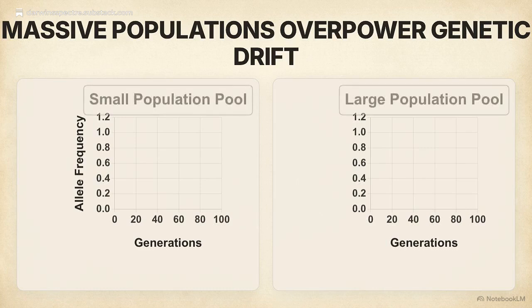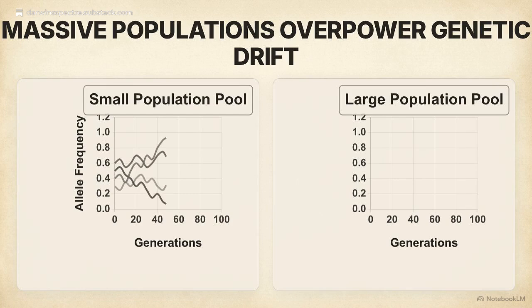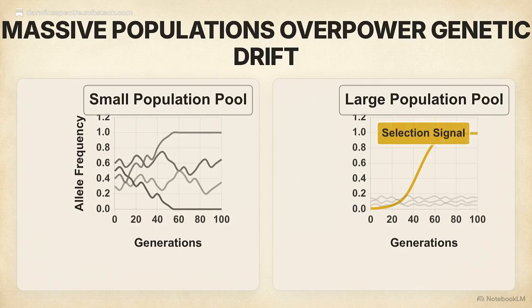These two side-by-side charts track allele frequency trajectories over time in a small population versus a large one. In the small population pool, stochastic drift acts as a chaotic force. Random, unselected alleles wildly fluctuate in frequency and can accidentally reach fixation. In the large population pool, sheer numbers dampen those random fluctuations, stabilizing the background noise.